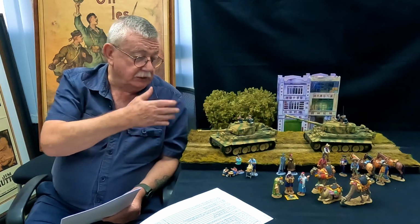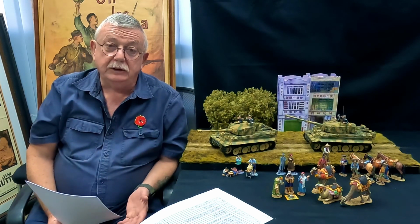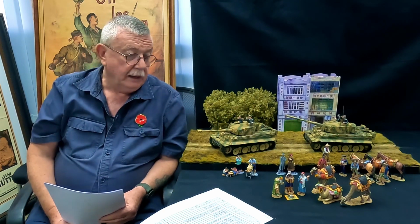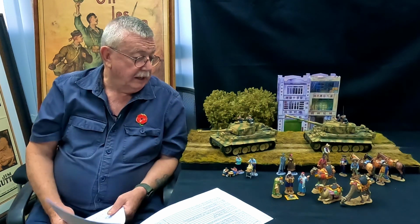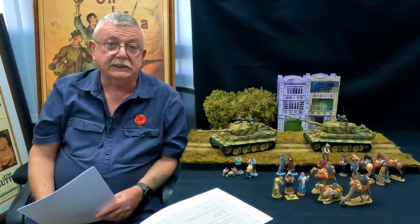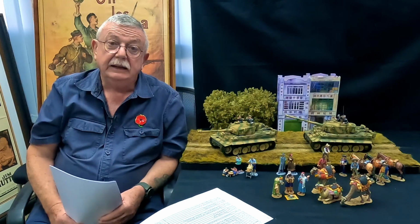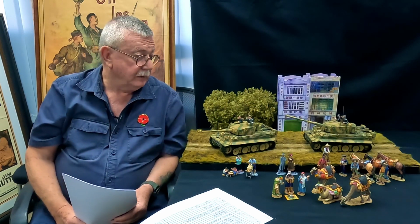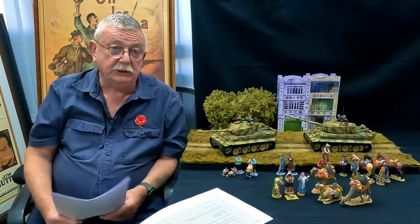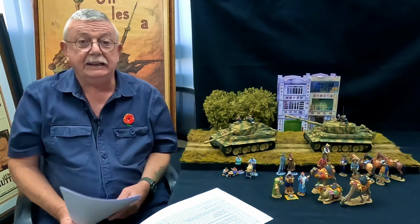However, getting back to what we've got here, our two Kursk Tigers. They both belong to the 2nd Waffen-SS Division, known as Das Reich. And as you can see, they've got a 2-colour camouflage, which was very typical of most of the Tigers that had arrived from the German factories at the Russian front at that time of the war. At the same time, they belong to the same unit, so that's why they've got hull numbers, which on the side you can see are S32 and S33.